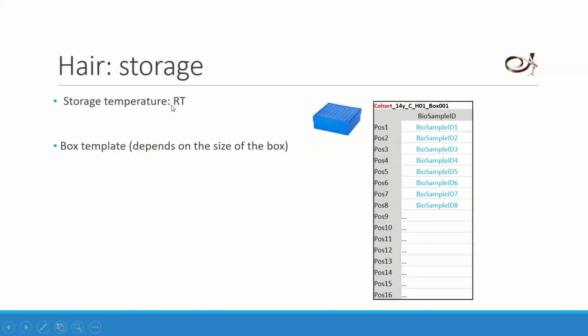And regarding the storage, as I said, the sample will be stored at room temperature, and since we are collecting just one sample per child or per adolescent, we are going to store them consecutively. These boxes are different from the boxes we are using for cryotubes. They are just big boxes without separators, and we just put the bags in there. So you can use any system that you think is useful for you.